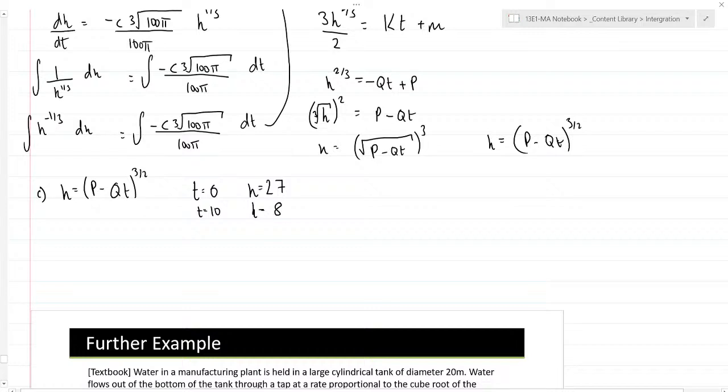So the whole point is we've got to the stage where they're basically giving you your differential equation. We're trying to find out what P and Q are. So even if you couldn't do that part before, you can still do part C and D. Does that make sense? Yeah? Because they're giving you the differential equation to find out those constants P and Q.